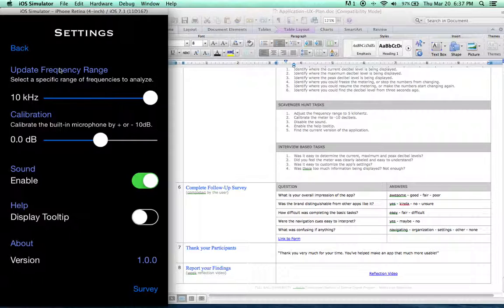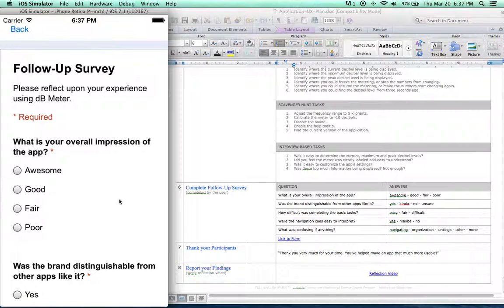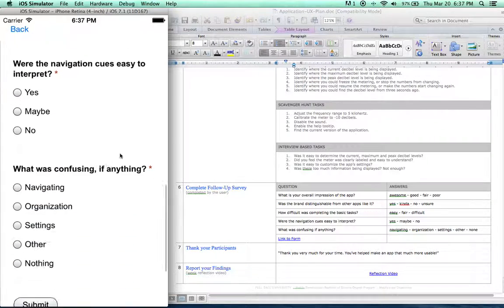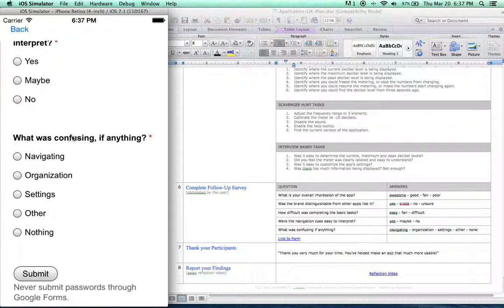And then from there I just had them take the survey again, and I kept the questions basically the same, just so I could see if I did better this time around, got more positive results. And I think I did. The part that really improved for me was the last section about if anything was confusing.